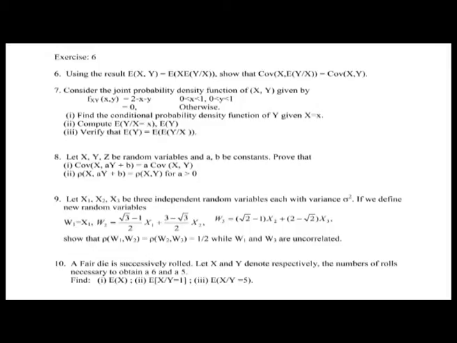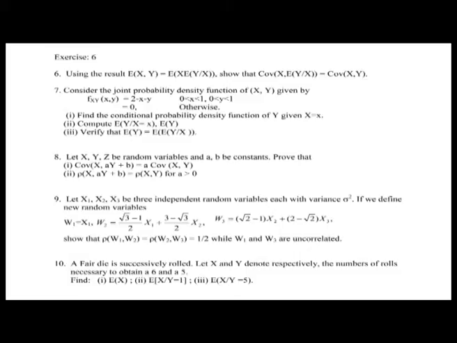Question 8. X, Y, Z are 3 random variables and a and b are 2 constants. Prove that the covariance of X comma aY plus b is this. I had done it for you when the constant a was with X. Now, you please do this. In fact, you can do it immediately, because covariance of X comma aY plus b is covariance of aY plus b comma X, and therefore from that result, but then I have added a plus b here. So, please work it out and show that this result is true.